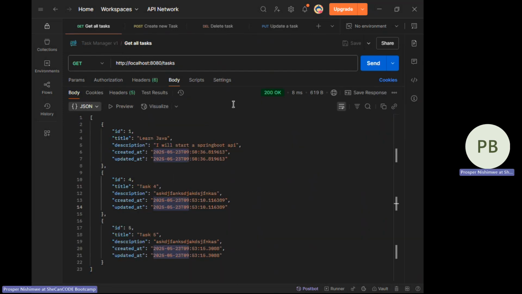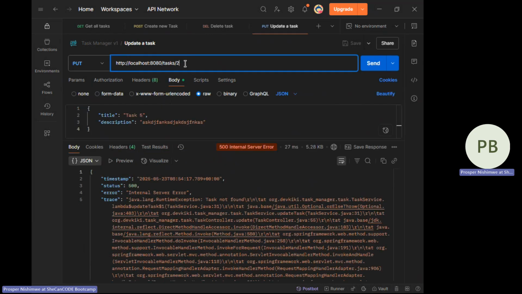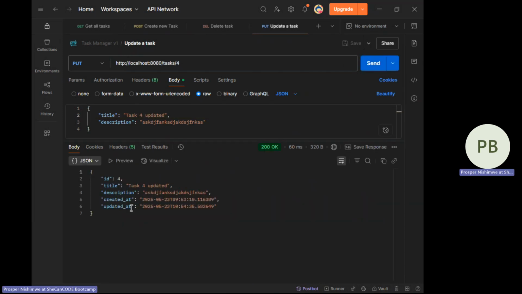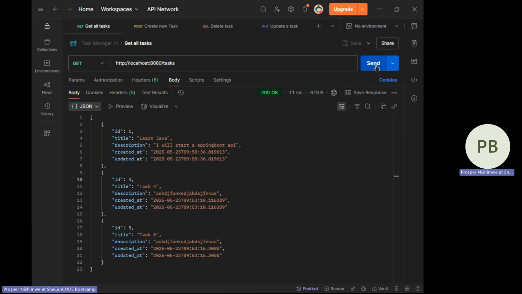Now let's try to update. Let's try to update this fourth task. We'll provide its ID and then new things, maybe task 4 updated. Let's send it and see. Now when you try to get all, task 4 updated.